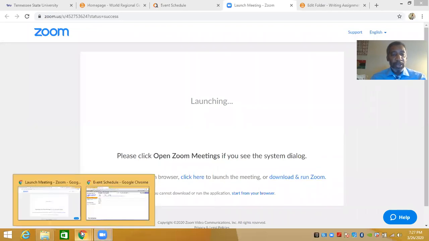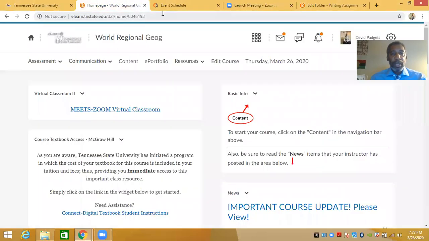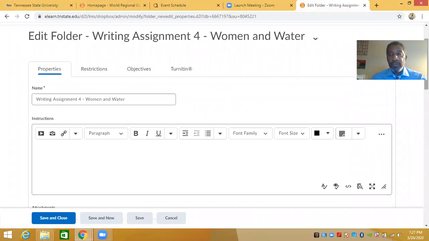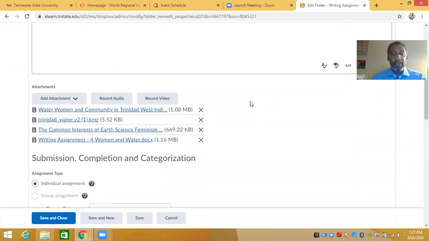So when you get into the course, you'll notice eventually you'll get to the folder for writing assignment 4, Women in Water. It'll look a little bit different, obviously, in your student interface, but you'll find these 4 files attached to the assignment.